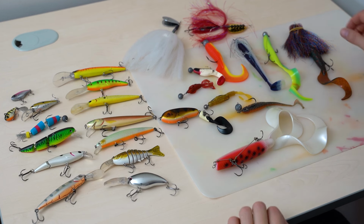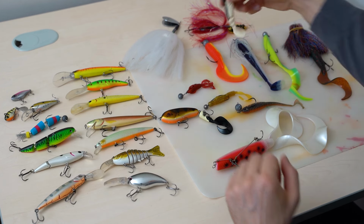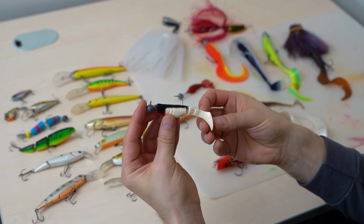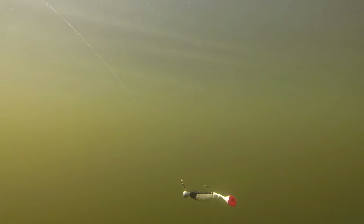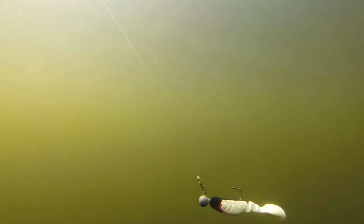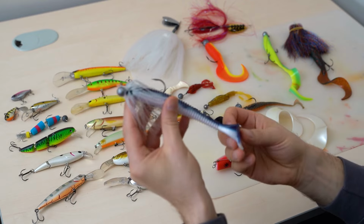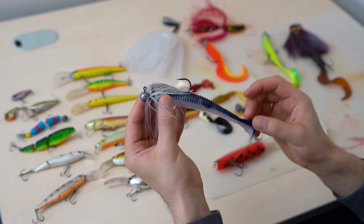Let's start with probably the most popular group of baits. These are silicone baits, or soft baits. Here I have a classic minnow-shaped soft bait that imitates small fish. Due to its flat tail, it moves sideways and imitates a live fish. Soft baits come in all shapes and sizes, and their work may vary slightly, but if you have a tail like this, it will move similarly.